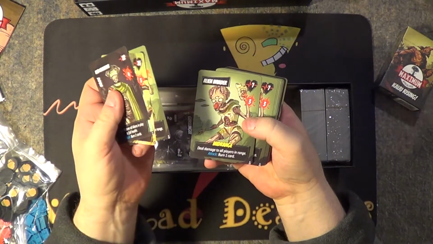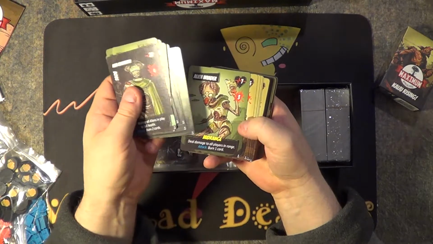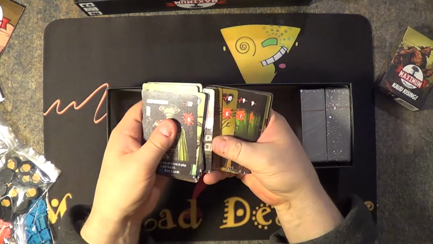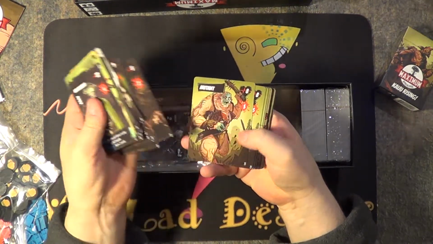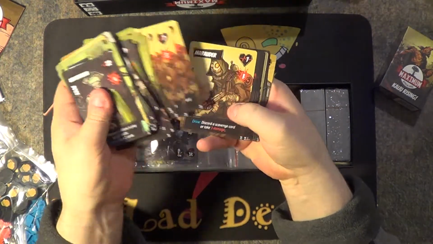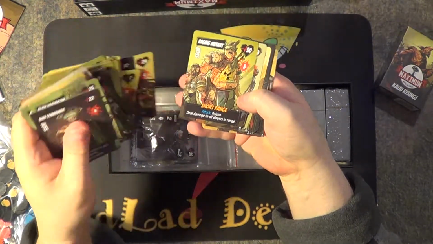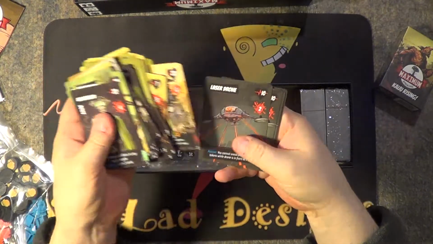Aliens. So you have zombies, robots and aliens, I think, in the base deck. And then you have the kaiju in the expansion. Mutant rat. Mutant. Marauder. Military remnant. Boss. Boss. Quite a few bosses.